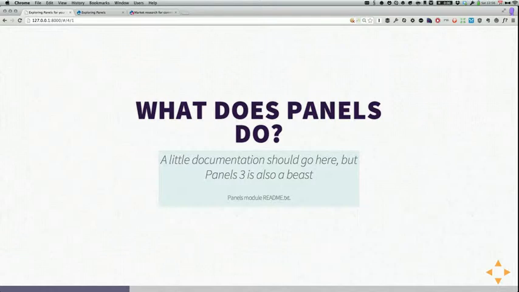So don't go to the README file. He won't get anything. There is documentation in the handbook, in the Drupal online handbook. There's a whole set of pages on panels. Drupalize Me has great videos about panels. Node 1 has a great series about Page Manager and panels. So the resources are out there.